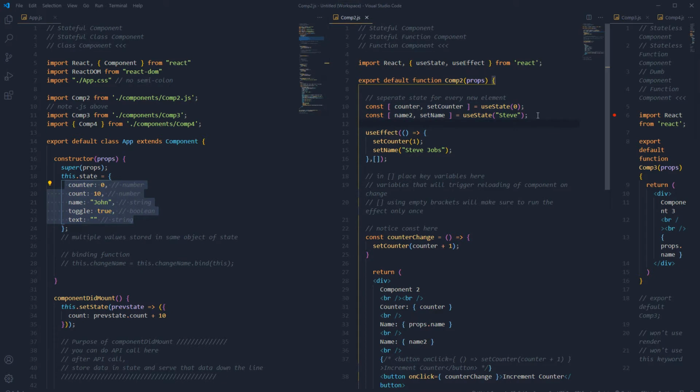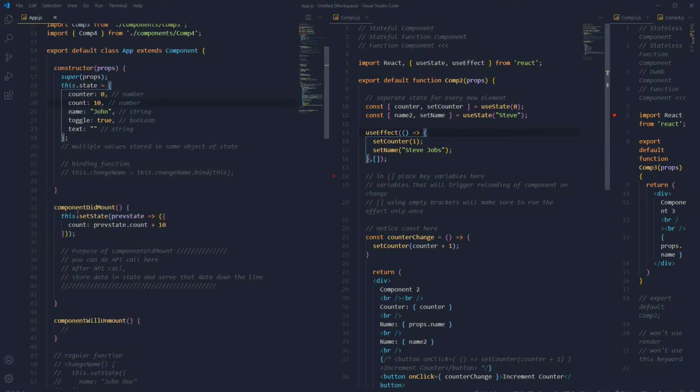But for the function component the case is different. We are defining our state here like this in a class-based component, and for the function component we will define state like this.